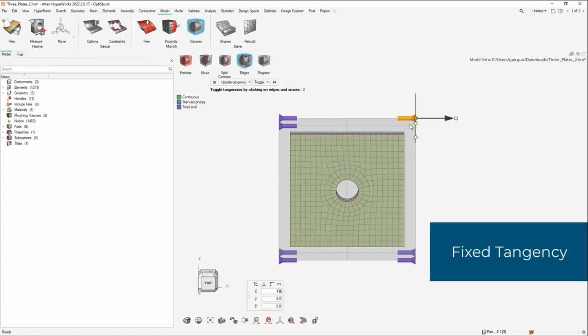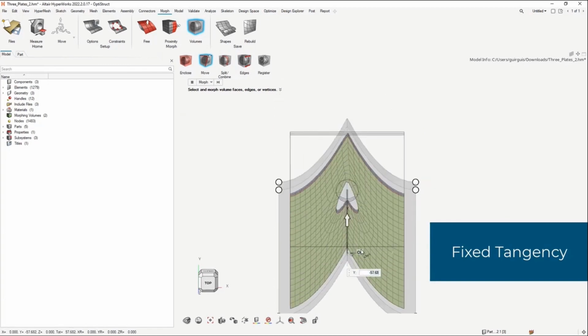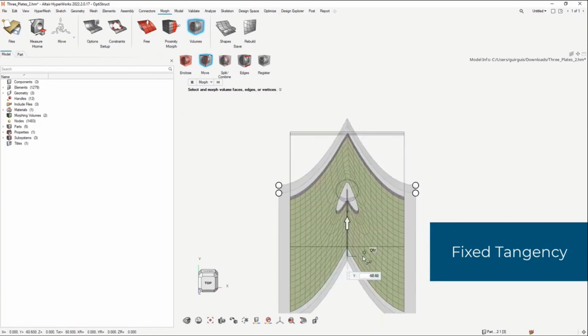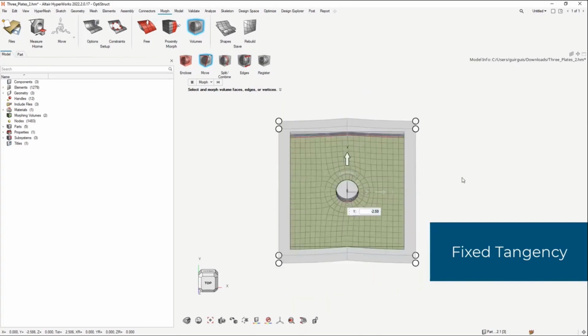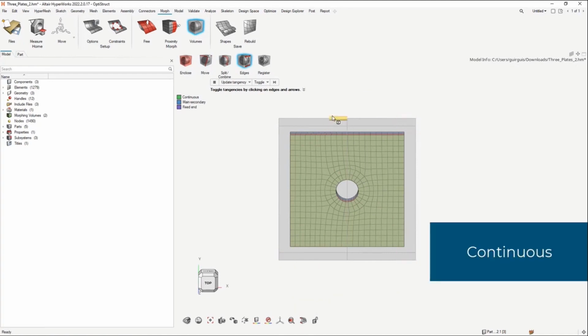Now, if you've never used a fixed tangency, it's quite a useful option. Very buried before, but a bit more update now. The intention behind this is to keep the end of the morph volumes at effectively the same vector as it was before. So you can see without the tangency, you've got quite a sharp step. With the tangency on, it tries to keep it consistent. Removing the tangencies is now just a straight click, very simple to turn on.